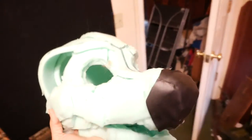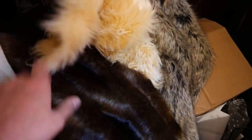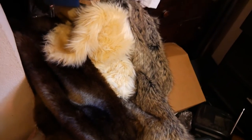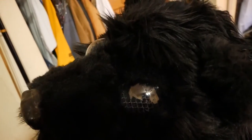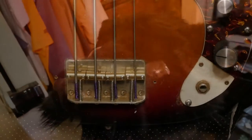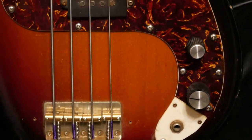I'm also working on a meerkat fursuit head in a semi-toony or toony style. I still have a lot of foam forming and carving to do. I have a couple of different colors — one for the main color and dark areas, and one for the top hair fluff. I have a lot of this fabric because it was really cheap. I love this mink fabric too, along with the standard camel color. There are several complications with the internal structure, but I can put it on — it just has a lot of pokey bits inside. That's the disadvantage of using mesh structure, which is why I'm going with foam structure on my next one.